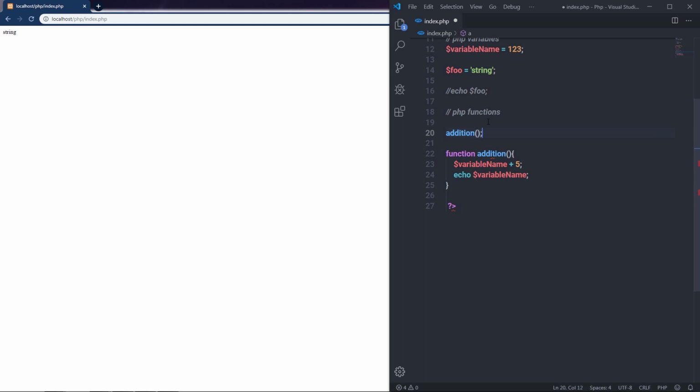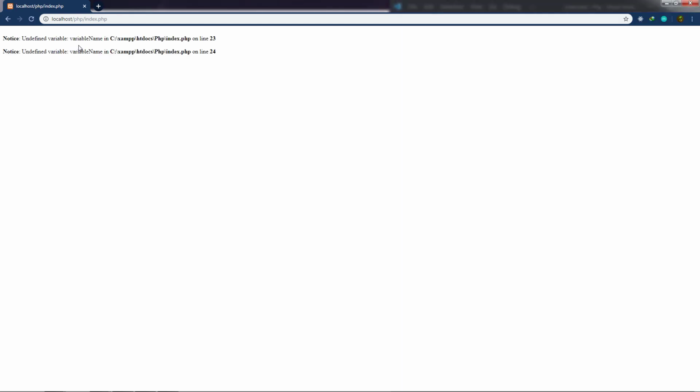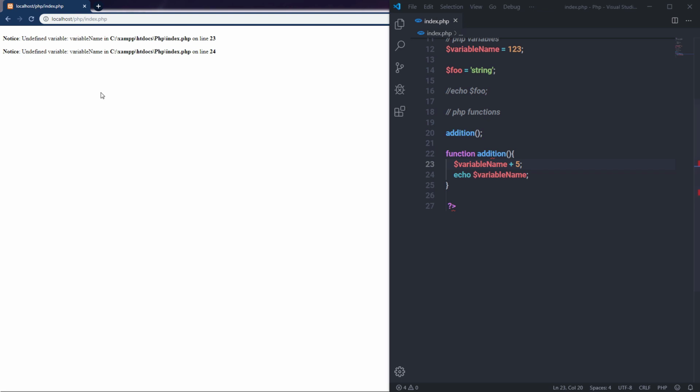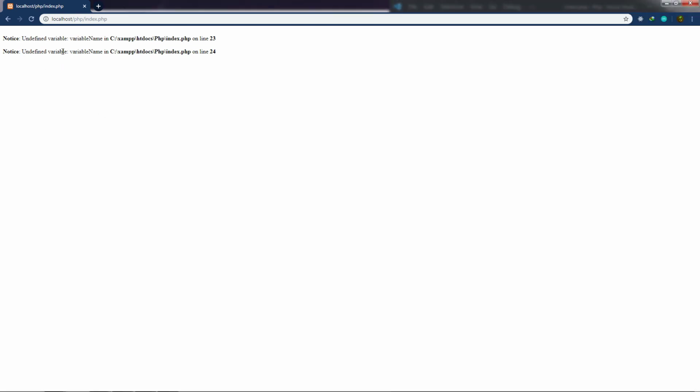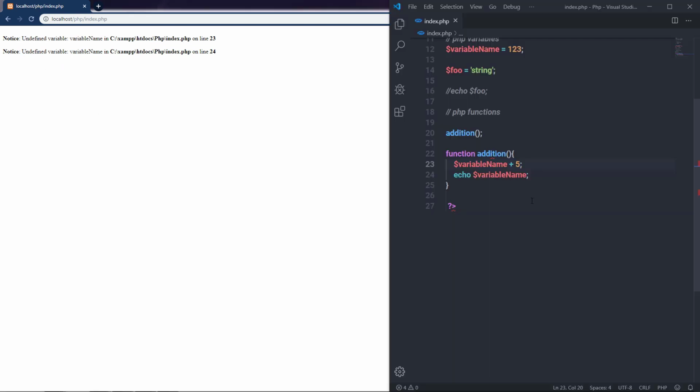When I save the changes and reload my browser, I'm going to have here an error, undefined variable. Now once you reload your browser, you can see you have 2 errors here. Now errors are your best friend because an error will not let you go alone. It's always with you. If you are a beginner, then you face problems with different errors.